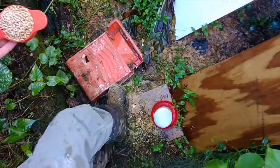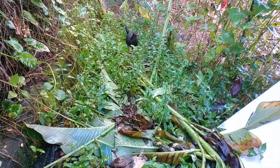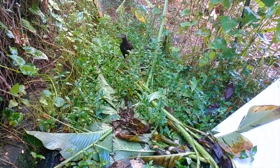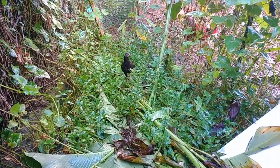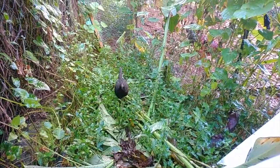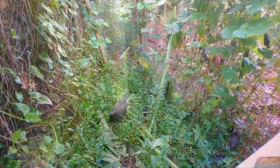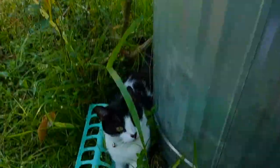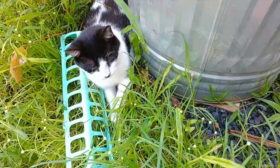Henry, come here, bud. He gets his own little private area over here. He's liking it all right. I think he would prefer to be with everyone, but they don't quite want him yet, so he has to deal. All right, well, I guess Henry's a little camera shy this morning. He doesn't want to come out and see. Otto's not, though. Otto's here, ready to show his face wherever we are.